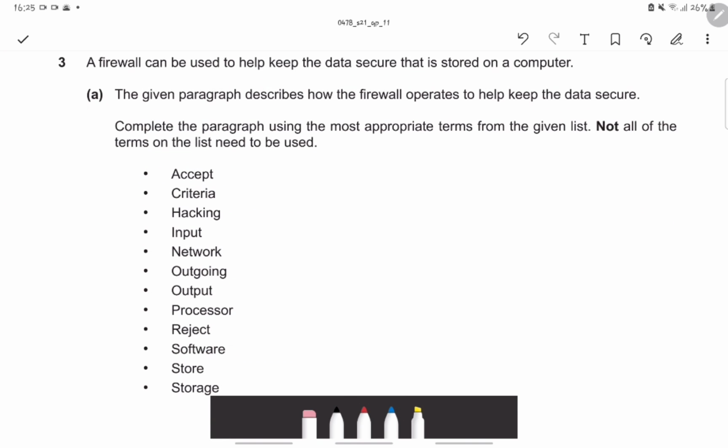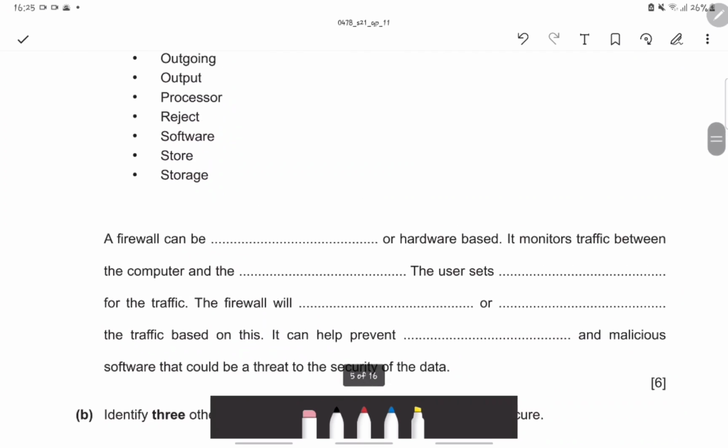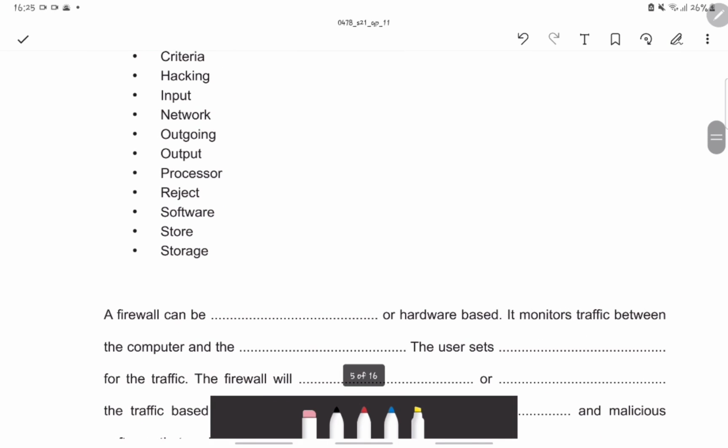Okay, and it says a firewall can be used to help keep the data secure that is stored on a computer. The given paragraph describes how the firewall operates to help keep the data secure. Then it's telling us complete the paragraph using the most appropriate items in the list. A firewall can be, what can a firewall be? Software or hardware?